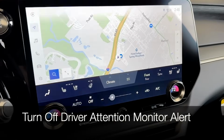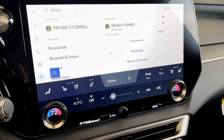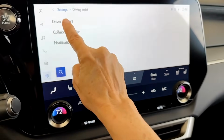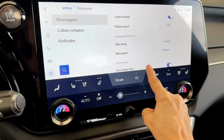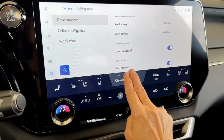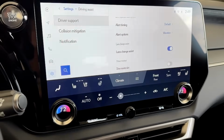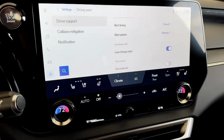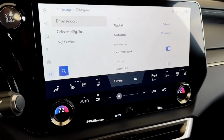To turn off the driver attention monitor alert, come to Settings, scroll to Driving Assist, Driver Support, and scroll all the way to the bottom, Driver Monitor Alert. And then you can toggle that off if you don't want to hear the audible alert or see the visual alert about inattention showing on the multi-information display.